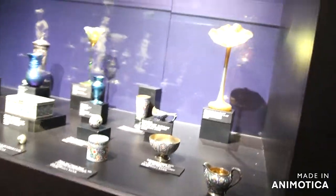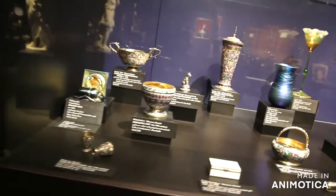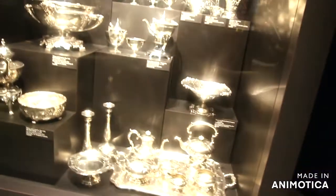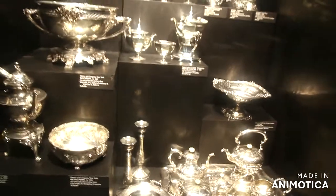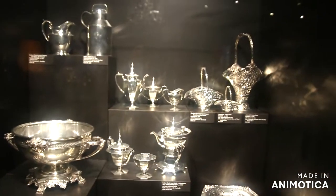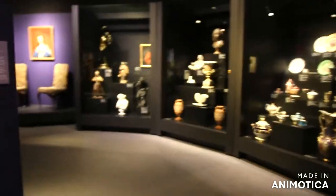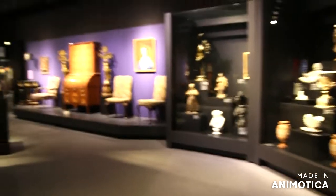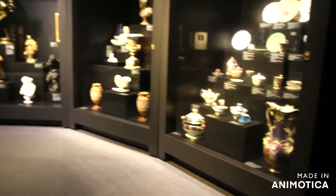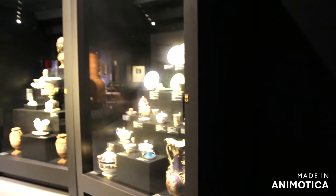It's beautiful though, really pretty. We have all the ornate vases, cups, little beetle bug. And that's actual silverware. That's actually silver. All sterling silver right here. All right. We have a lot of stuff over here, guys. If I didn't get everything, I apologize. But we are gonna go to our final destination, so I'll see you in a minute.